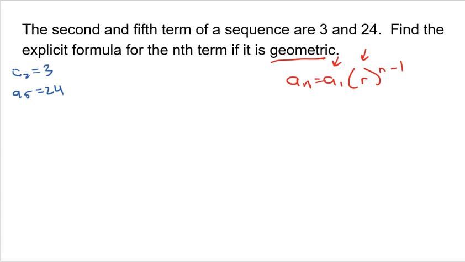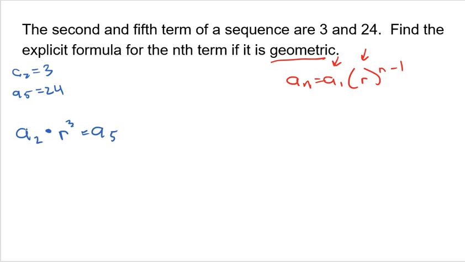So again, I gotta think algebraically, right? How can I find that common ratio? Well, remember, with geometric sequences, you're multiplying. So here's my thought process. I know the second term. So if I'm the second term, I need to make 3 multiplications, right? I need to multiply by r to get to the third term, multiply by r again to get to the fourth term, multiply by r again to get to the fifth term. So that'd be r to the third to get to that fifth term. Again, 2 plus 3 is 5.